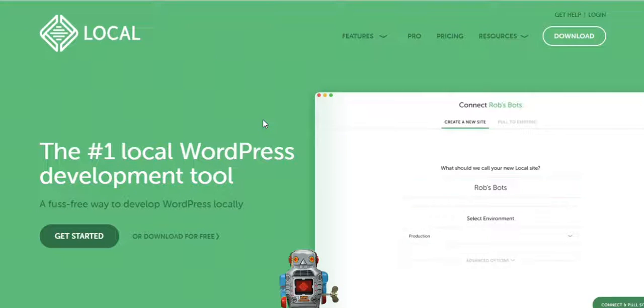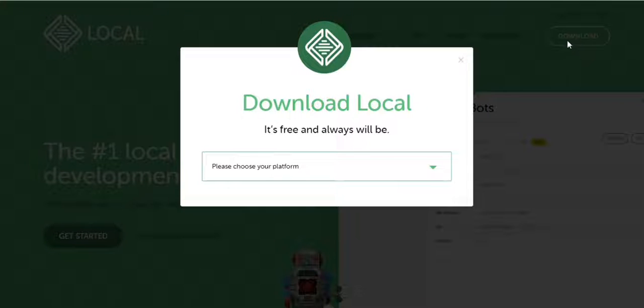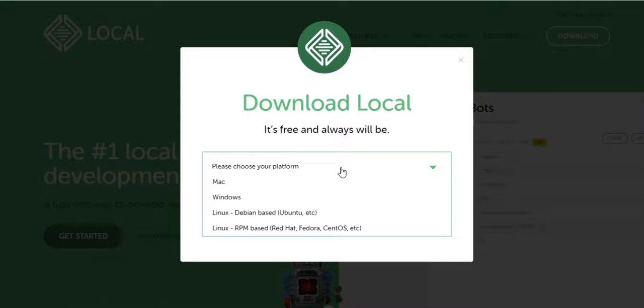So we'll go back to the class and go to the download option here. Click on download. Now you'll be asked for the platform. Now you have to select the type of system you're using in terms of the installation. For mine, I'm using Windows, so you can select Windows.